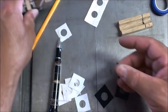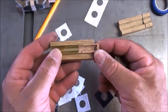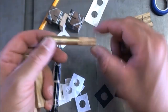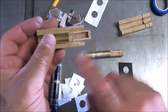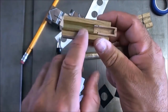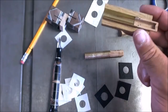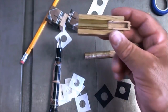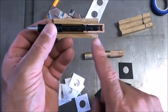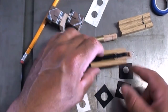So what we'll do now to explain that a little easier, this is a cutaway that I made. This is the same as this piece right here that I just showed you. I just have that sanded off in half, glued in place, 1/4 inch into the brass. This is the same size brass, the lower end of a Churchill. And you can see that if I put this in here with the length of the spring inside there, that would make up that gap. So let me put the spring in.